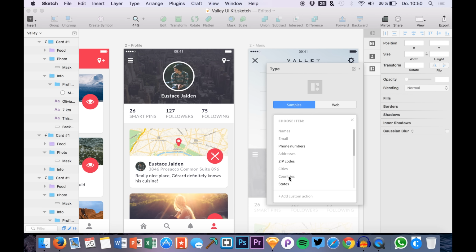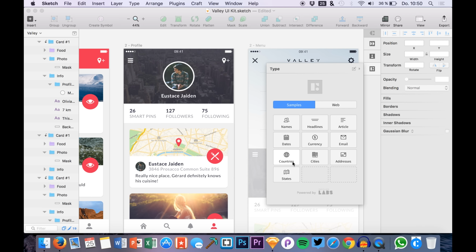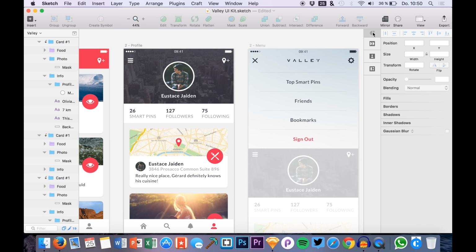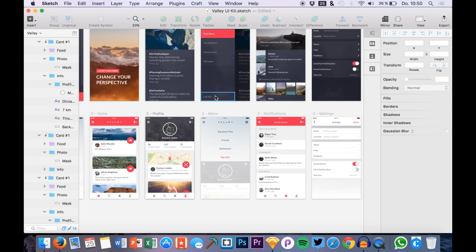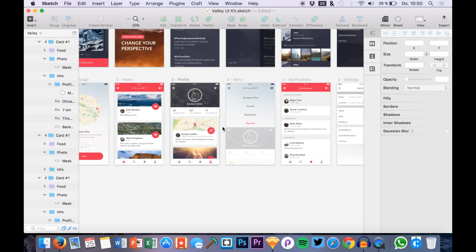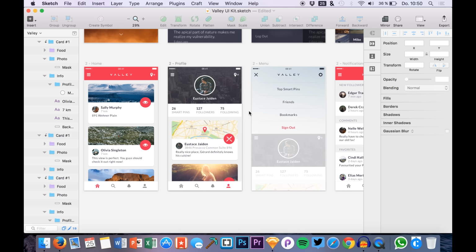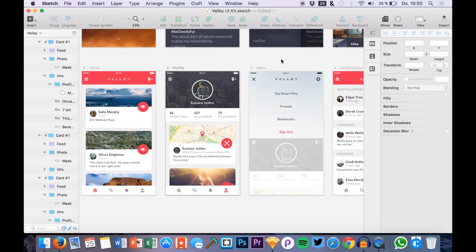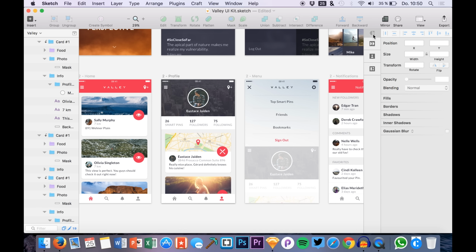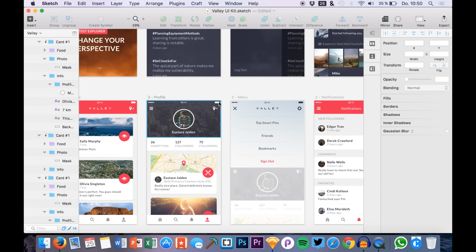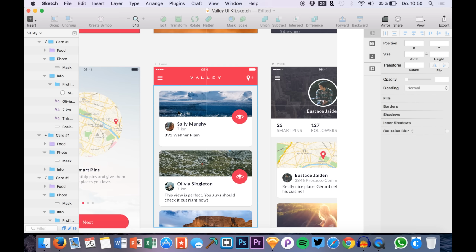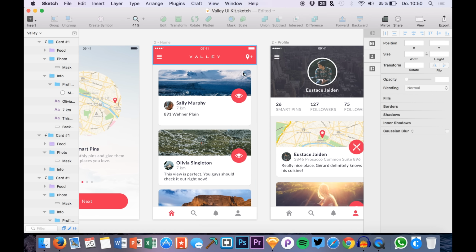So here are some spots available where we can add actions like zip codes and so on. Pretty neat feature. And in general, Craft is just amazing. You just saw what we can do so fast: duplicating content, adding photos, adding text areas and changing the content in these text areas. Super easy and fast for your prototypes, and I think this is not everything Craft has to offer. Also, looking into the future, I think Craft will even enable us to add more stuff into our artboards to create more realistic designs right in Sketch.